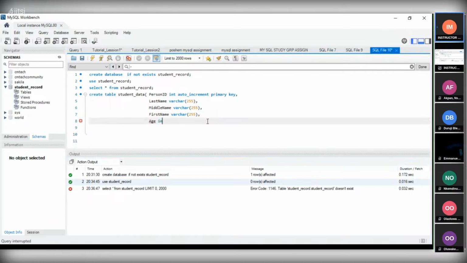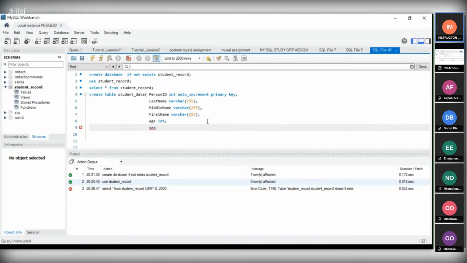Let's say age should be integer. Integer, comma. Now we press enter. We have added age. We are going to put sex.